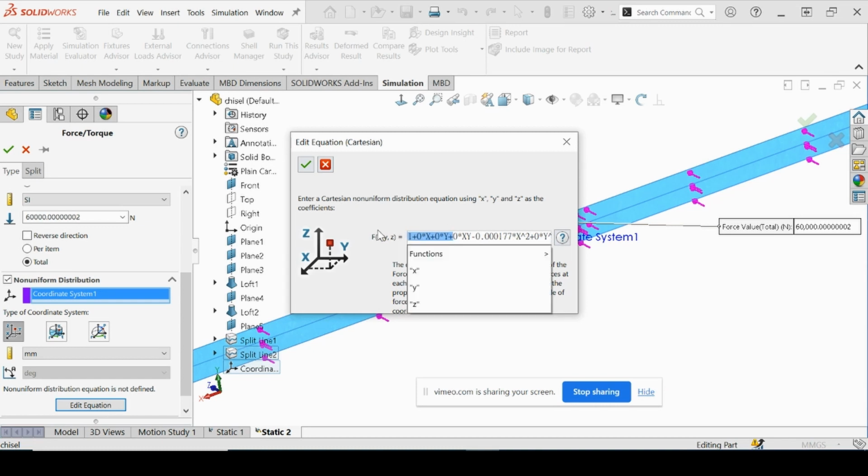But we have to go back now and fix these x's. We have to put the x, y, z variables in quotations for it to work.